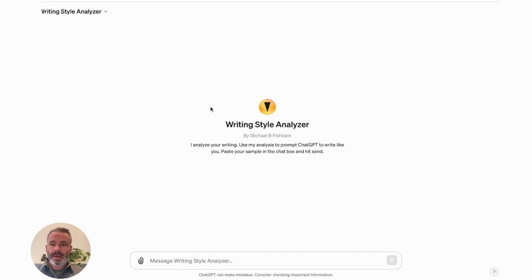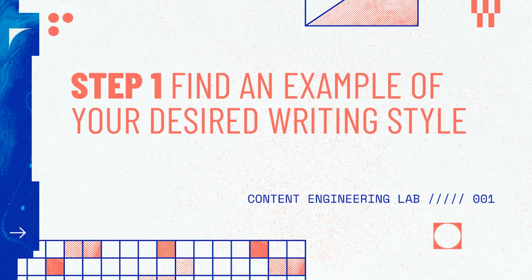So I created a custom GPT that will actually analyze the writing style of any content that you send it through this message bar. You don't need to use my GPT to do it. It's free to use and it comes pre-programmed to really focus on B2B content as opposed to fiction content or anything else like that. It will give you the most important elements of the writing style that you need in order to then engineer a prompt to match that style. So it'll save you a lot of time. If you want to use it, just search for it on the GPT store. Now I'll walk you through an example.